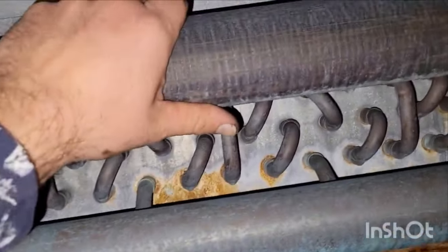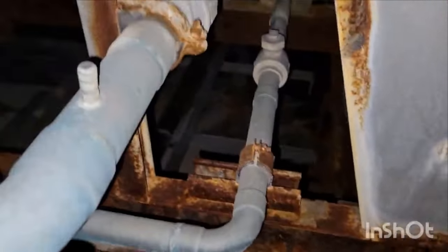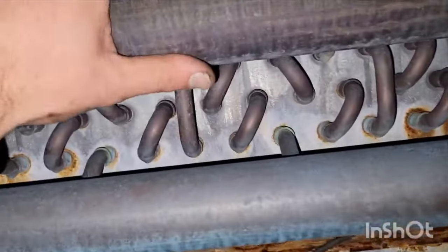You might even want to check, for instance, here's my condenser. This is another really good one right here. Okay, this is my discharge. Is my discharge warm? Yes. This is my condensed liquid. Is it cold? Yes. Is it colder than the discharge? Yes, it is. Now, this is my liquid coming out of my receiver. Is the liquid coming out of the receiver cold or cooler? Yes, it is. Warm, warm, hot, hot.